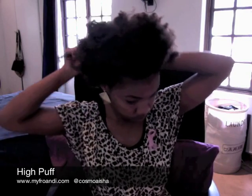Okay. So now I feel that it's separated out enough so I can very gently, and not thoroughly, comb, because I don't thoroughly comb my hair. So I use this wide tooth comb and just, as usual, lightly comb the bottom bits.